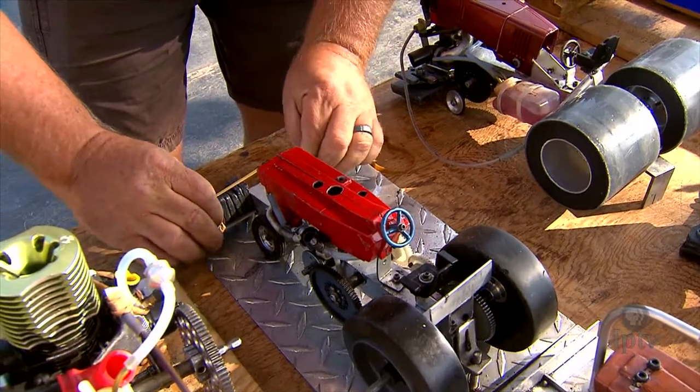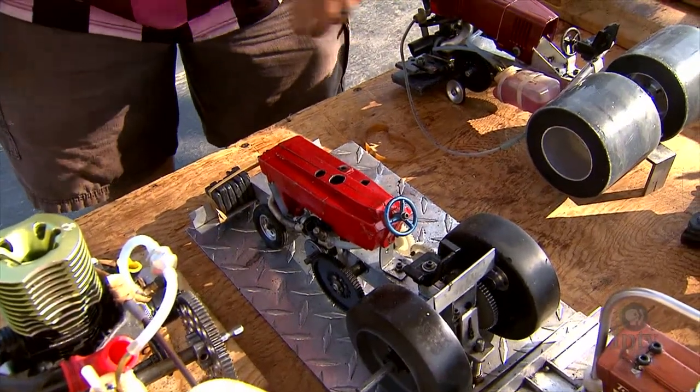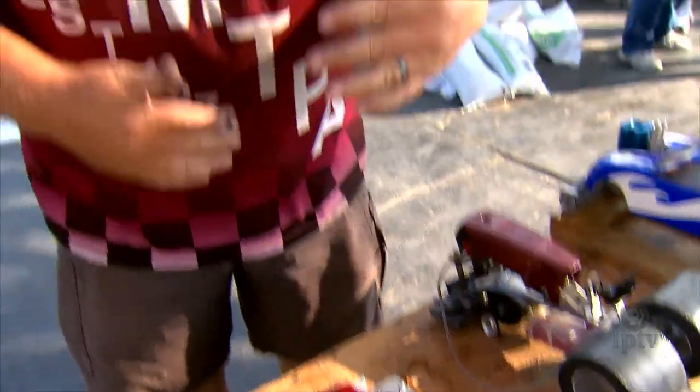Fastening my weights to the tractor so they won't fall off as we're going down the track. Because if you lose any piece off the tractor, the judge catches you and it'll stop you and you're finished at that point. So make sure nothing will fall off — just go through and check it, make sure things are secure.